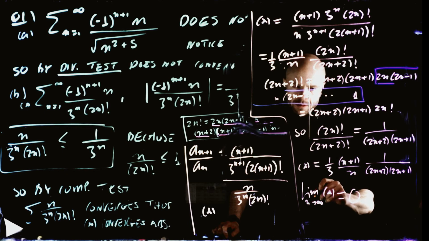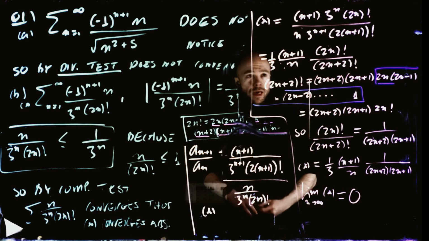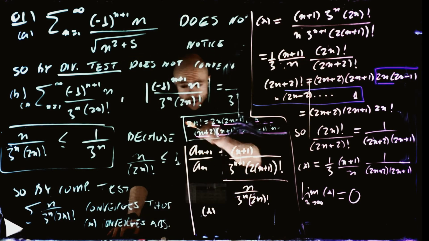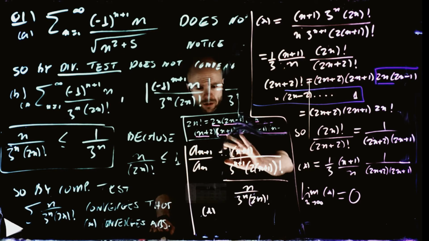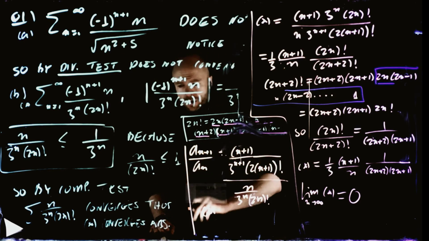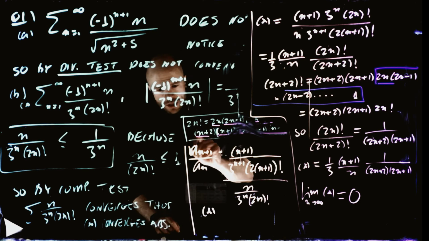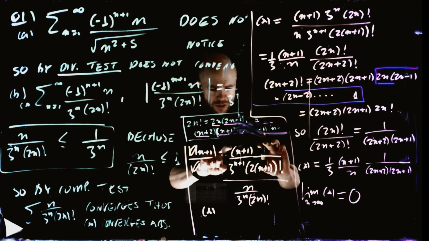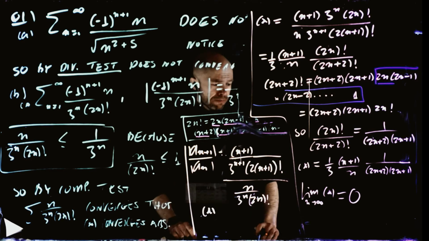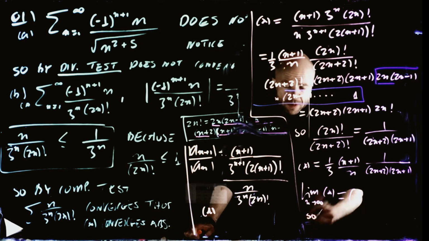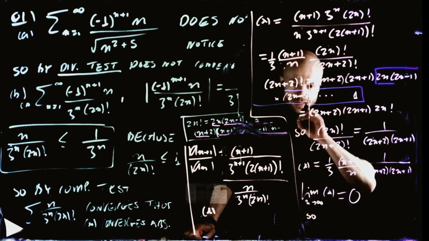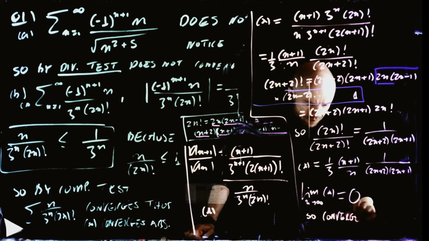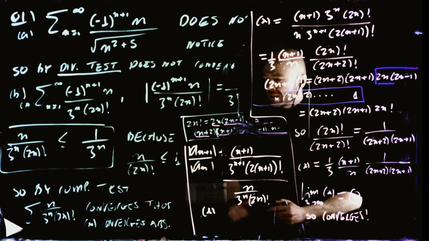Yeah? Cool. Okay, this is some algebra. Give me your thumbs up if you're with me here. This is applying the ratio test. So this is the ratio of these two terms here. We should take the absolute value. They are positive, but we should take the absolute value. So this is the a n plus 1, and this is the a n. So what does the ratio test say? It says that if the limit exists and is less than 1, it converges. So we get the same answer.